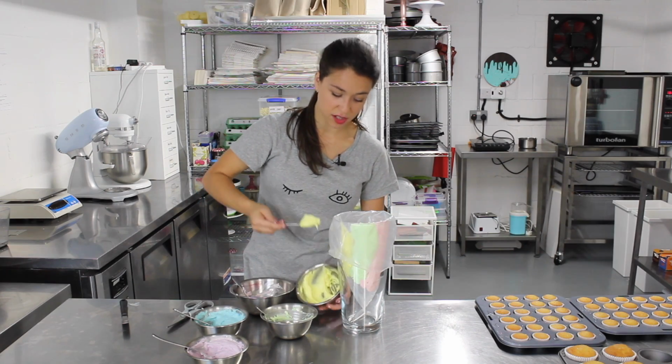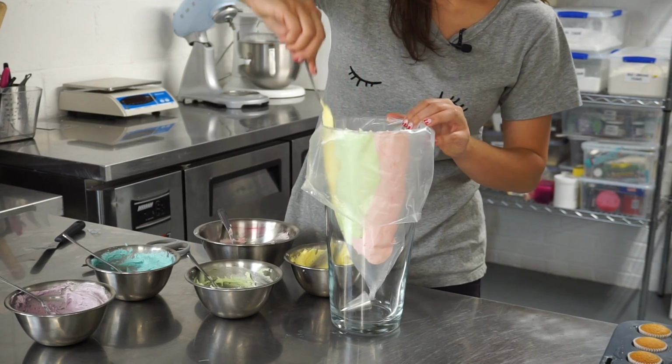Obviously, if you're only doing one colour, just simply fill the piping bag. You don't need to spread out the sides for that.